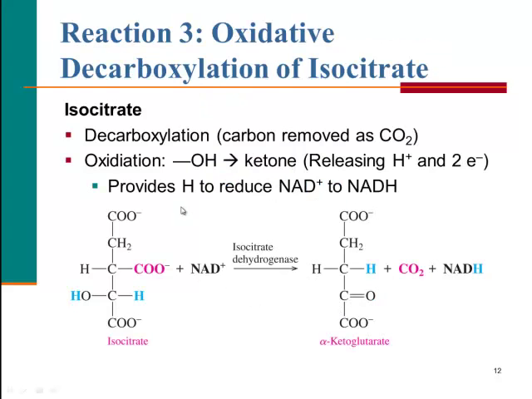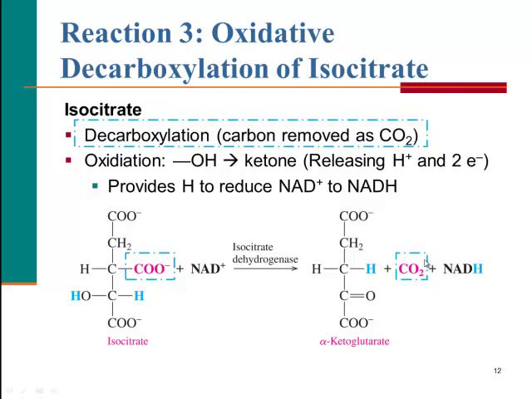So isocitrate is going to undergo a reaction with a couple of key features to think about. The first is the first removal of a carbon dioxide, so the first decarboxylation reaction. So we take a carboxyl group, the one in the middle right here, and it is removed to produce carbon dioxide. Now, as you guys know, anytime we have oxidation, we have to have reduction going on as well.